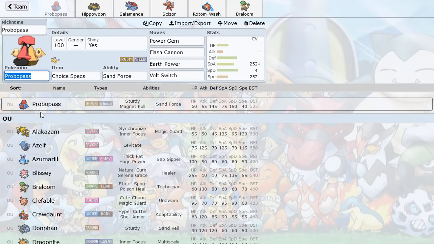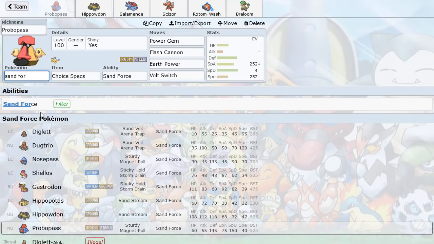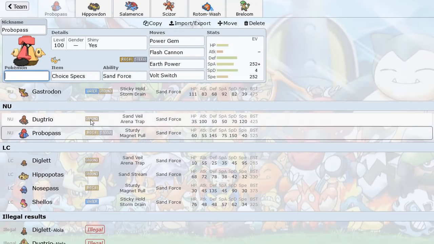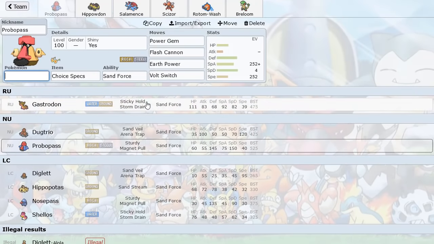So other ways is Sand Force. Is Probopass the only one? No, I guess you could even run Tyranitar with Sand Stream and then Hippowdon with Sand Force instead of Sand Stream. That's an option. There's Gastrodon as well, which is pretty cool.